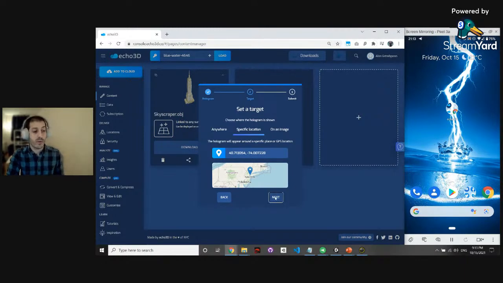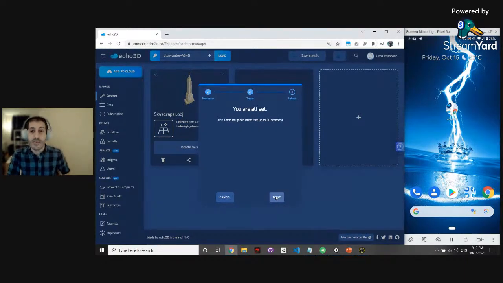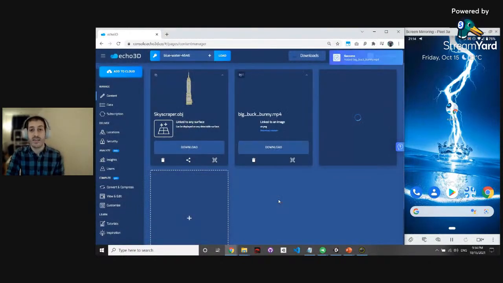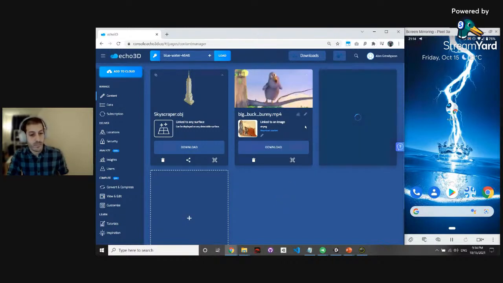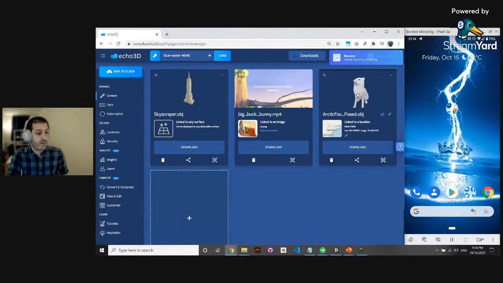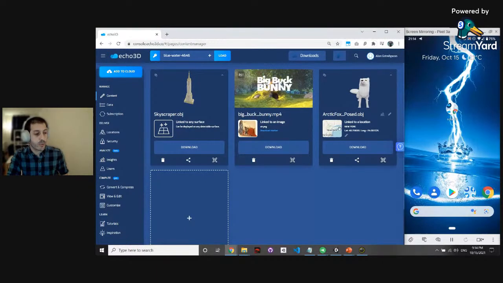So you can create really cool location-based apps by just uploading content that is tagged with a specific location. Another really cool and powerful difference between what we call 2D applications and 3D applications: the content is attached to a location, which is really cool. And again, it's something that you know from stuff like Pokemon Go. Perfect. So we have the model right here. You can see its location.